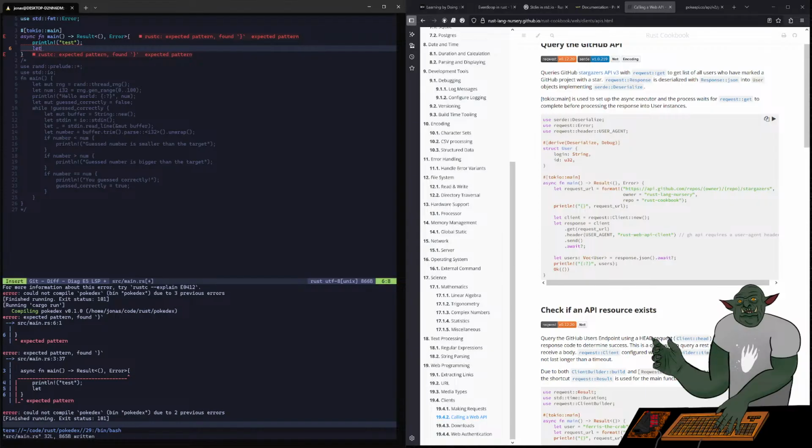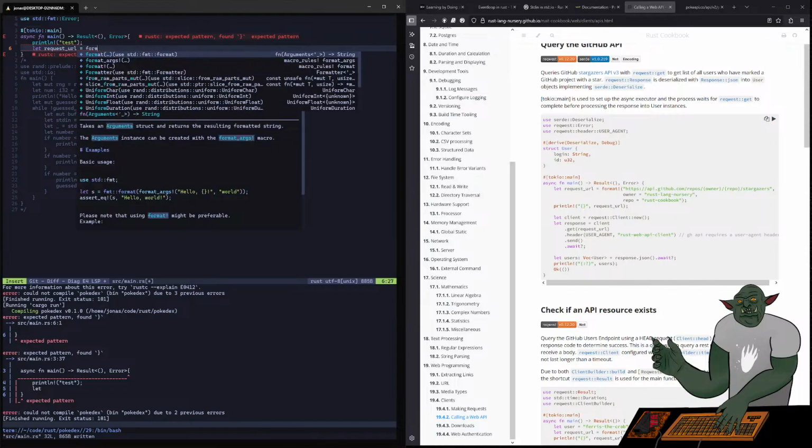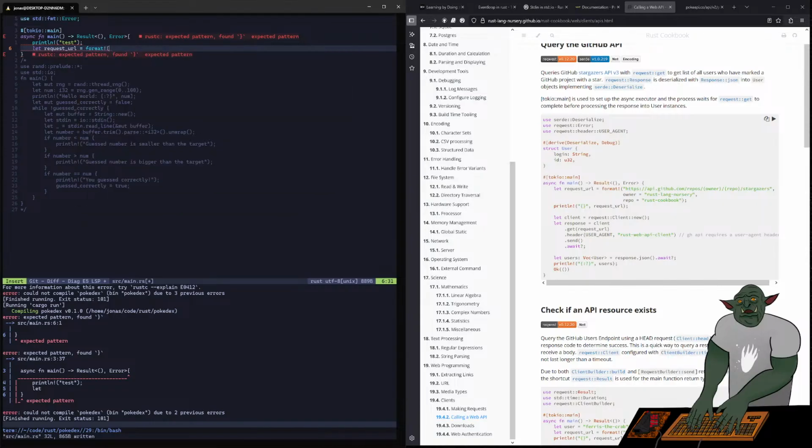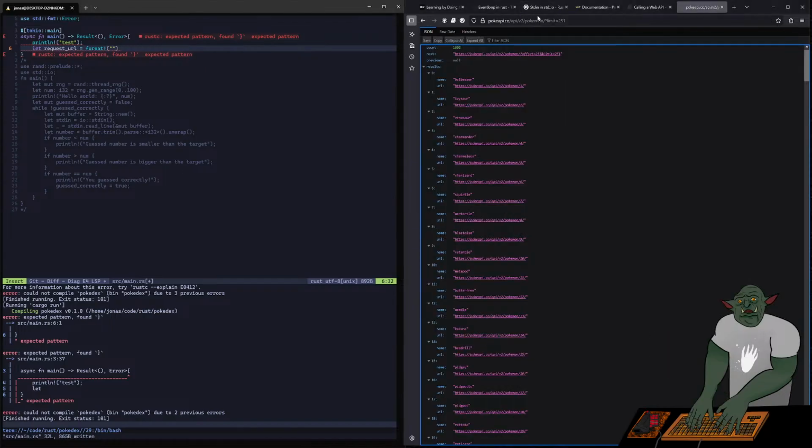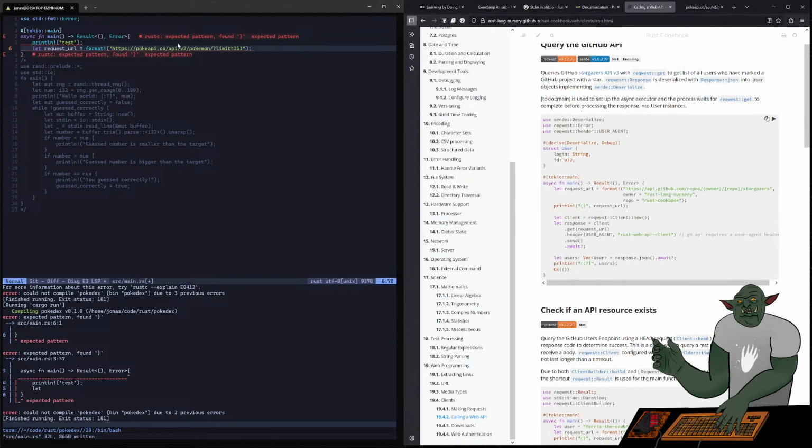Alright, then what we're gonna do is say request URL equals, I don't know why we're formatting, oh, I do know why we're formatting this. Okay, let's see. Basically gonna be this. Paste that. Actually, I feel like this could be a string as well, but it doesn't really matter.